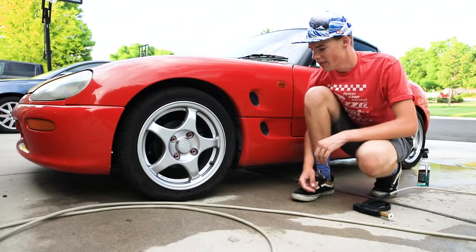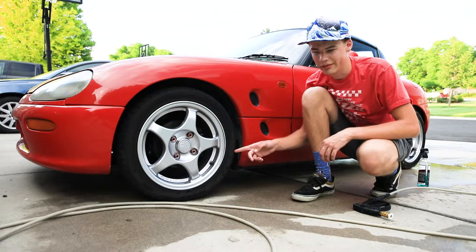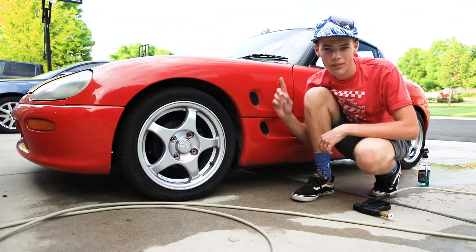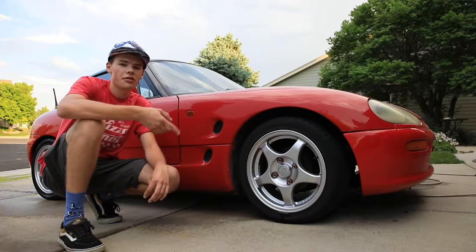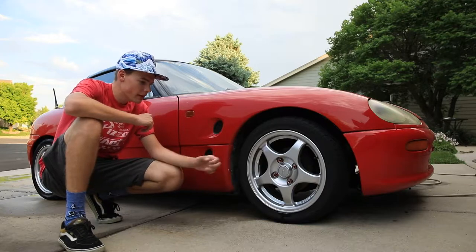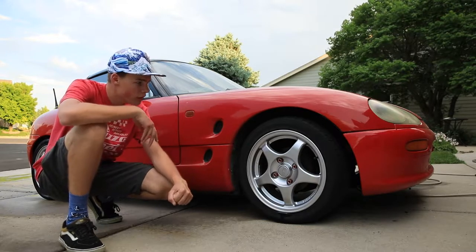As you guys saw, I most certainly cleaned this front wheel, but it's still brown because there's just so much dirt that's been soaked into the tire itself. So I'm going to go do all the tires a second time. And there you go. As you can see, they are looking better after getting washed a second time. Not perfect, but better. And I don't know if I can make these perfect because they are older tires at this point. I think they're probably 4 or 5 years old.